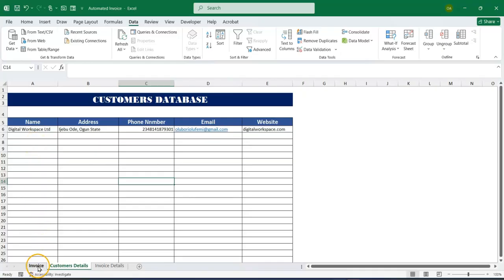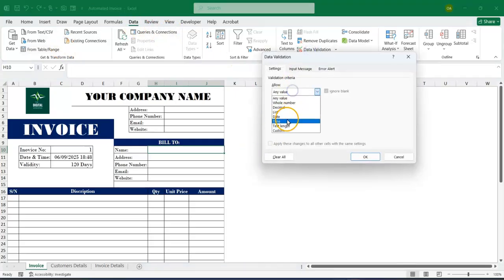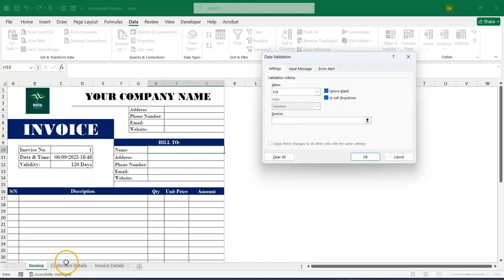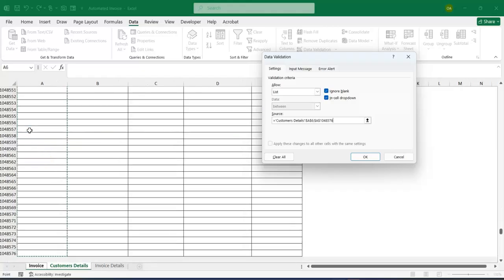So let's link it to our invoice. We want to link the name here. So here we use what we call data validation again. We head to data validation, and then we go to list, and in this source we want to come here and reference all of this from here down.